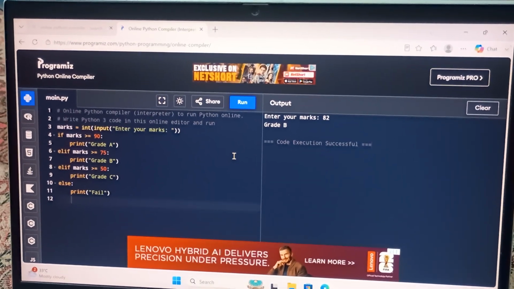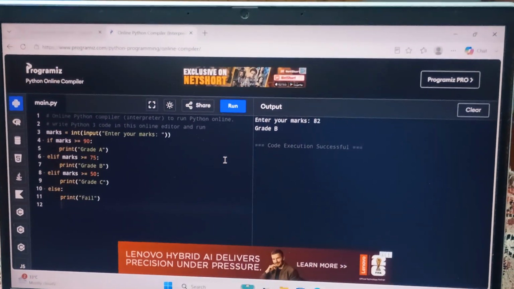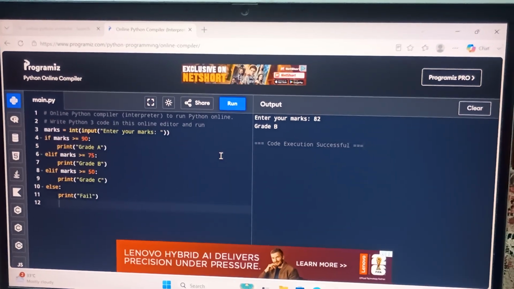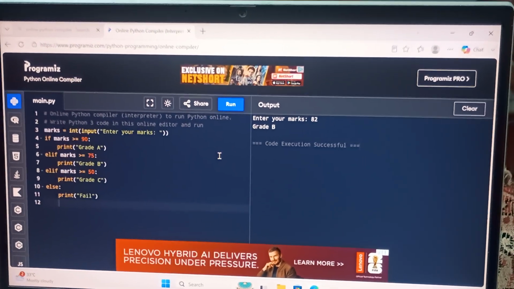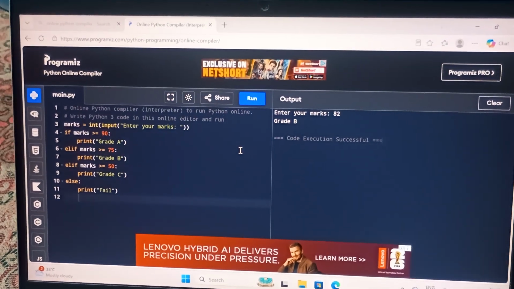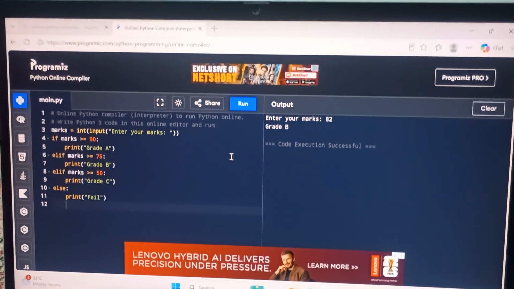Then we learned the elif statement. The elif statement is used when there are multiple conditions to check. Python evaluates conditions one by one from top to bottom and executes the first condition that is true. If none of the conditions are true, the else block is executed.